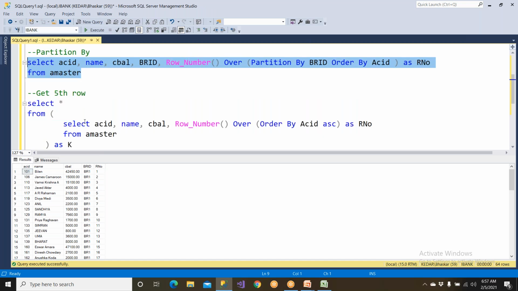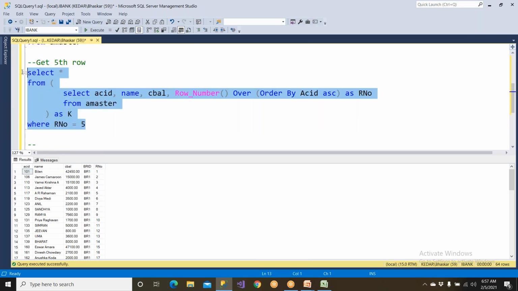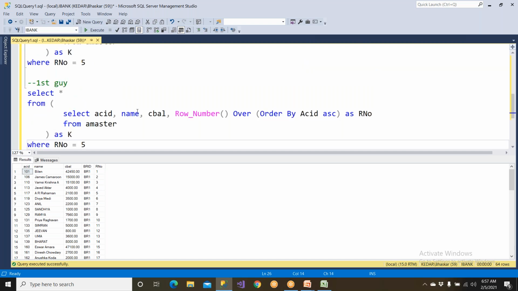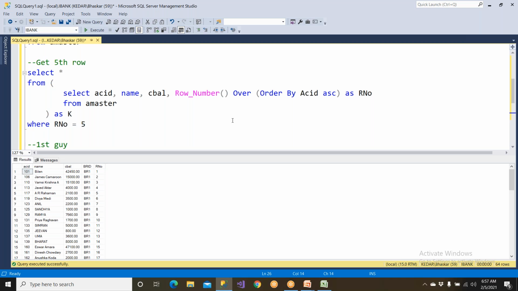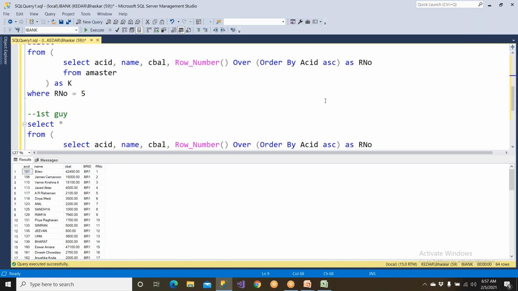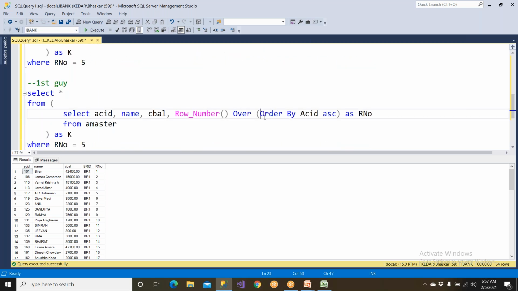If that is the case, now, so this is the thing. First guy, first customer means I wanted to use partition by branch, nothing else. So go here, partition by branch.